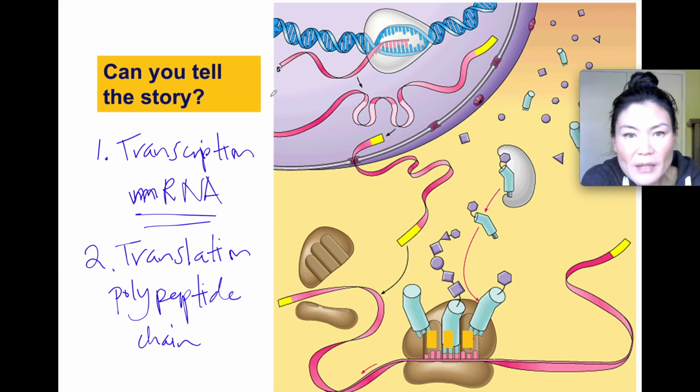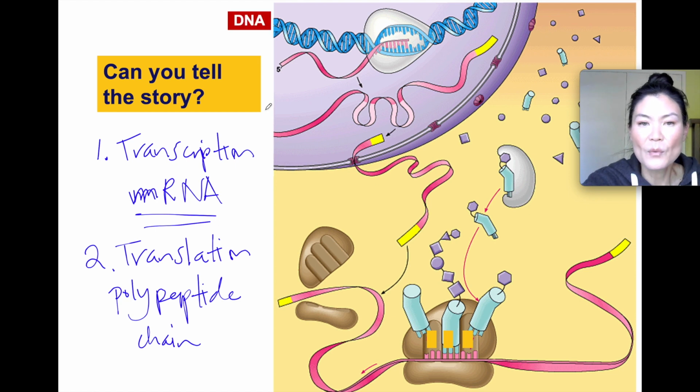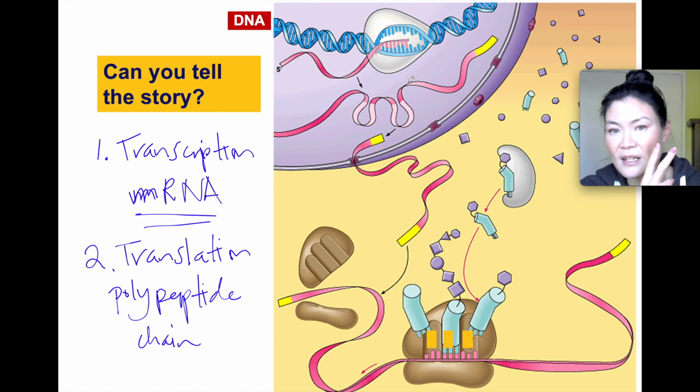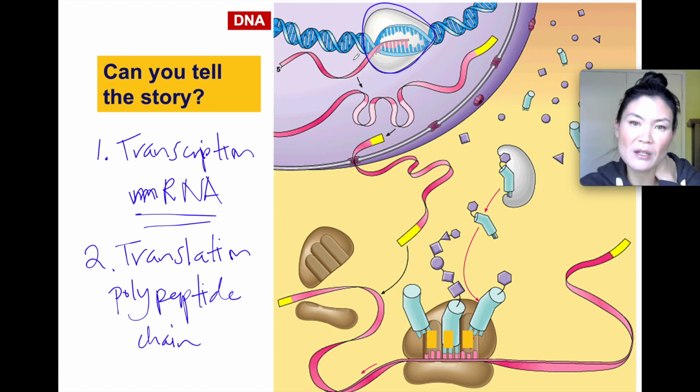All right, so let's start with step one. We start with the gene in the nucleus. What enzyme is this, you guys? This is RNA polymerase. RNA polymerase is the enzyme that's going to bind to the promoter. But you guys remember, the RNA polymerase needs help. It needs help from two things. It needs help from transcription factors, number one. And the second thing is the enhancer sequence. So there's an enhancer sequence somewhere upstream, which allows the RNA polymerase to bind to the promoter. In this picture I only see the RNA polymerase, but there are actually transcription factors that are promoting transcription.